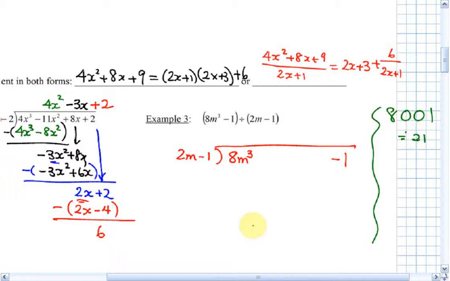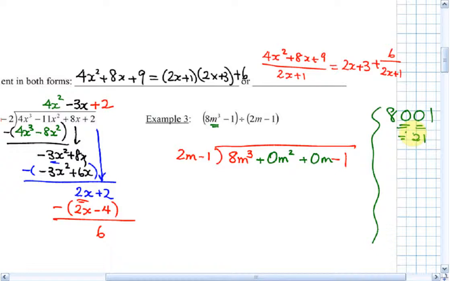If you think about what's happening here, I've got an m cubed, but you may be thinking, well, Mr. Lee, where's my m squared? Where's my m? All those other terms in between. Well, they're not there. So what do I use to represent something that's not there? 0. I'll say 0m squared plus 0m. Just like how we used place value holders for numbers, we can do the same thing for polynomials. So if you don't see a squared term or a linear term, just write down 0m squared, 0m.